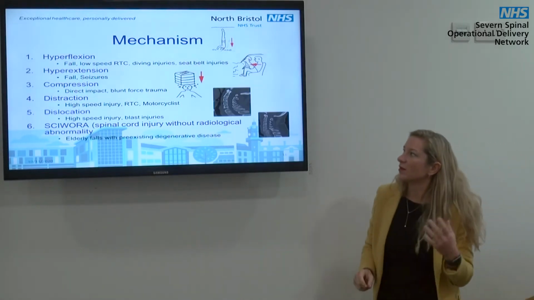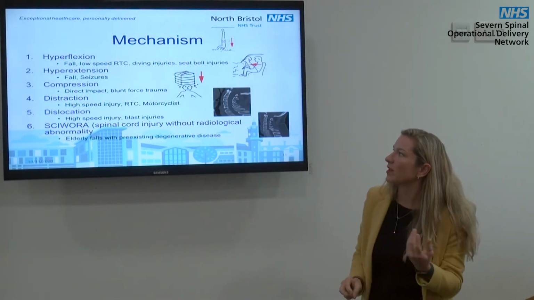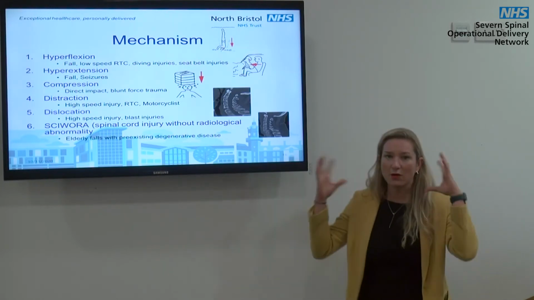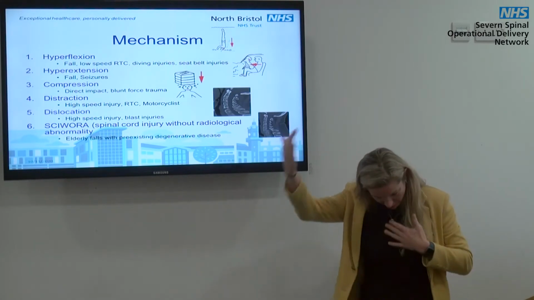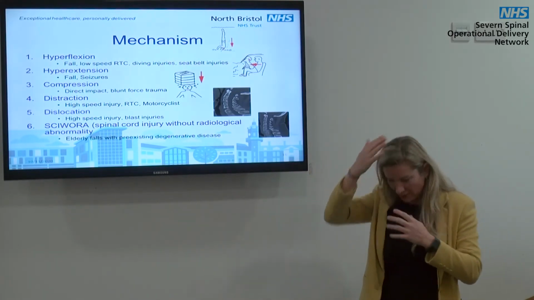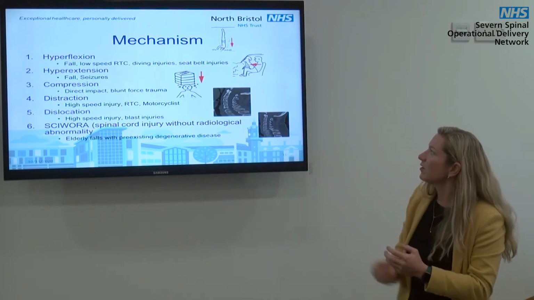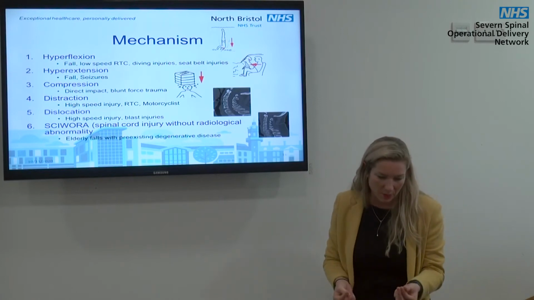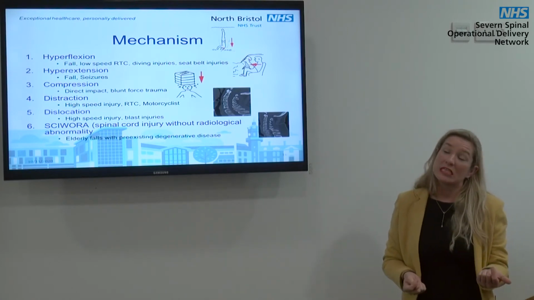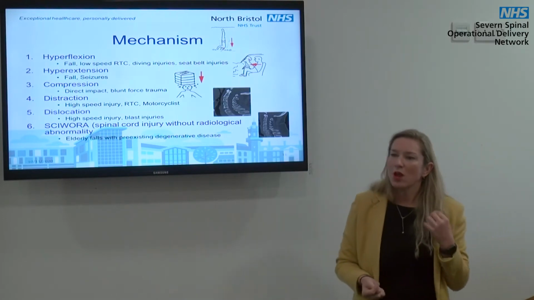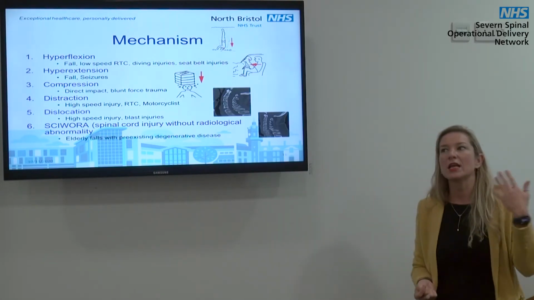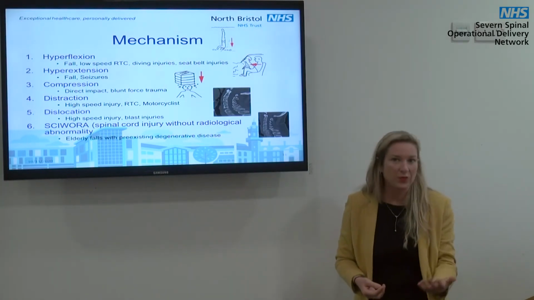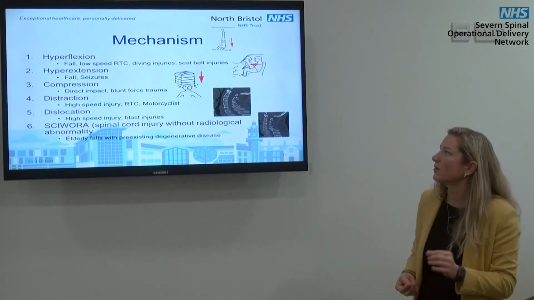So, some examples of mechanisms. Probably the most common ones that we see are hyperflexion and hyperextension injuries. Hyperflexion injuries are when the neck is flexed forward and there's been a compressive force on the top of the head forcing the neck into flexion. The typical one is described as diving injuries, people going into a swimming pool. However, probably the most common one that we would see here is with low impact falls, particularly into a wall, or somebody tripping forward and then going into something and having an impact on the top of the head. That's by far the most common.